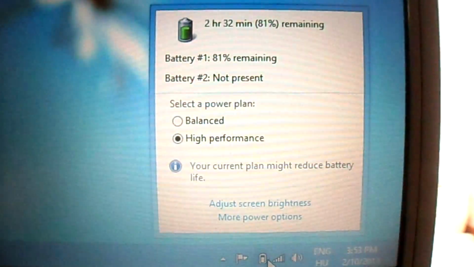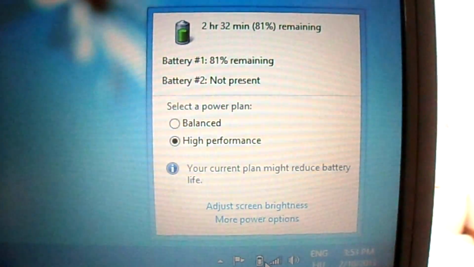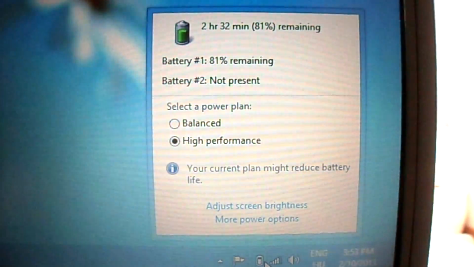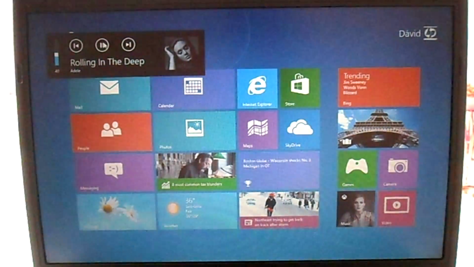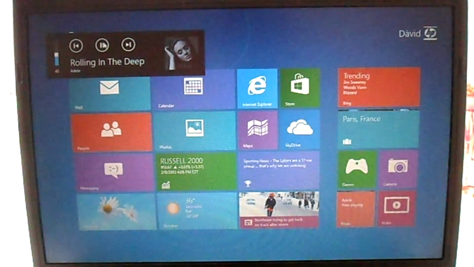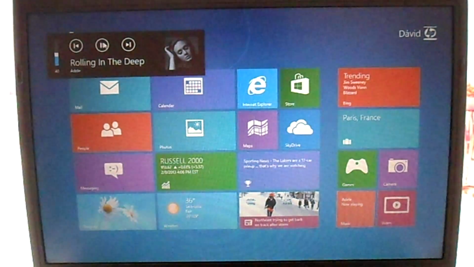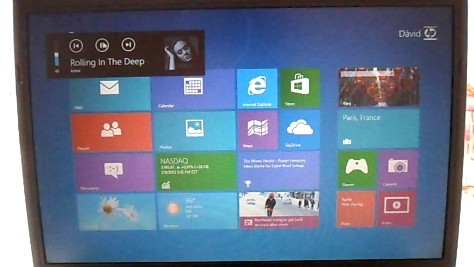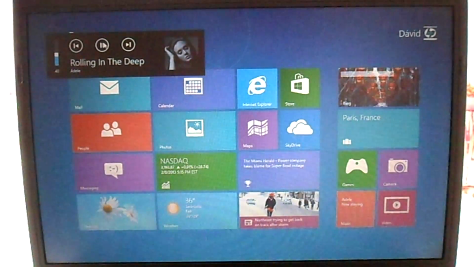By taking a quick look at my power meter, I have to say that there's a slight improvement in battery life compared to Windows 7. That's because Windows 8 is very portable and optimized. This feature makes good use of old computers too. I have no problems with running many applications at the same time.